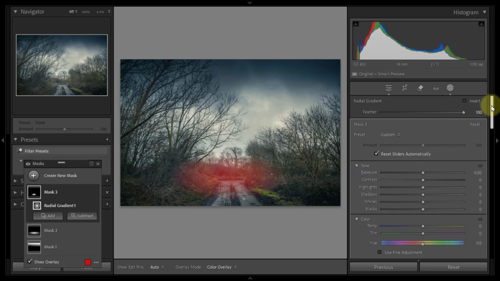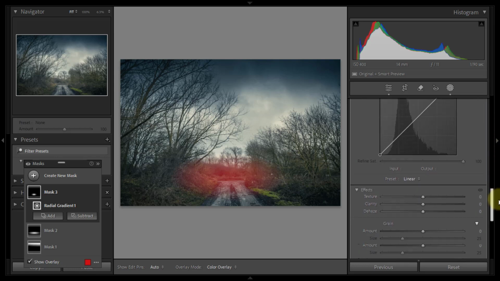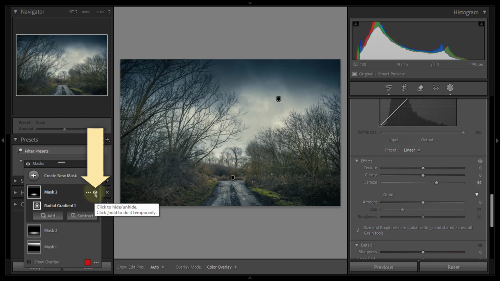And then I'm going to come down here on the right hand side, just tweak the dehaze, because dehaze is a kind of an alternative contrast, if you like, and I quite like it sometimes, so I'm just going to use that. Right, so that's brought out some of the richness there, and I do quite like that. And then if I click the eye symbol on mask 3, that's what I had before with just the lightening effect, and now it's a bit crisper. I've got that dehaze applied.